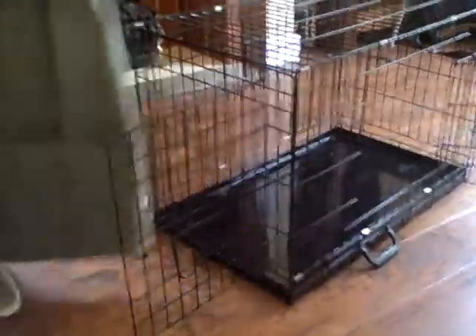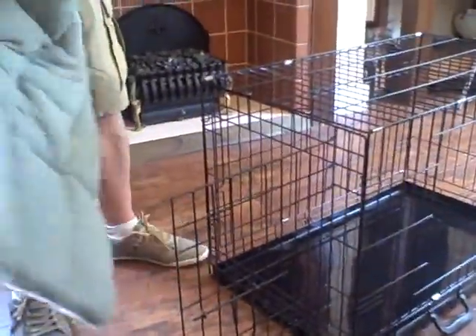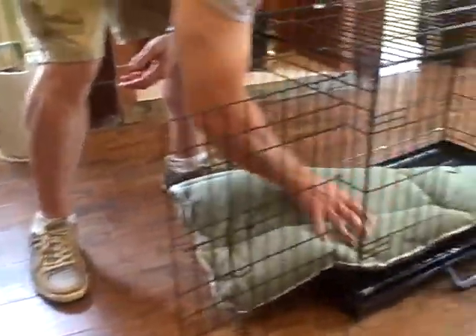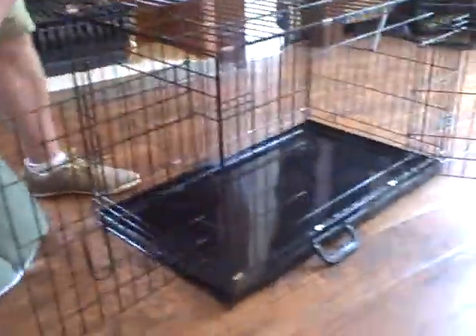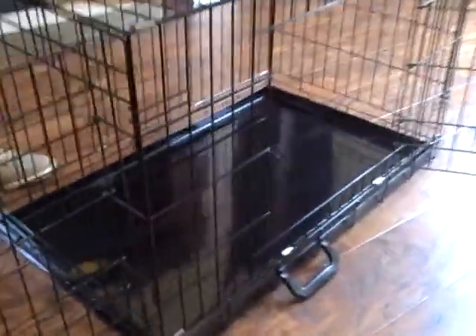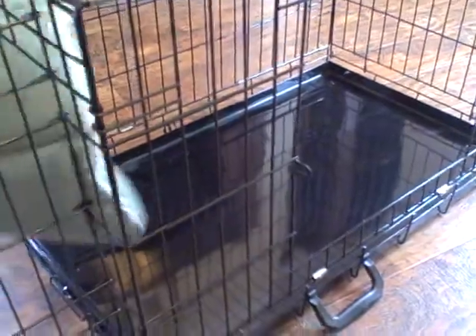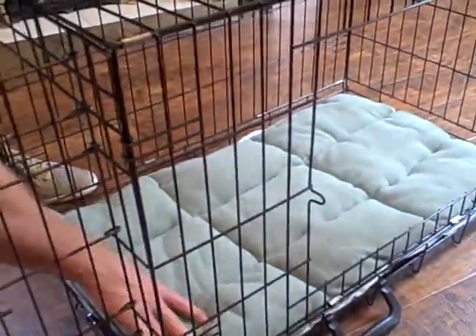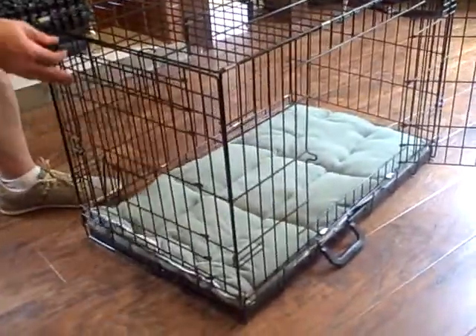Inside, there's a very comfortable, like-new, squishy base thing, which I presume is very, very washable, but it's not marked, it's not stained. As you can see from the bottom of the cage there, it's unused. Very clean. It's like new — in fact, it hasn't been used. If I had the outer box, I'd probably be selling it as new.